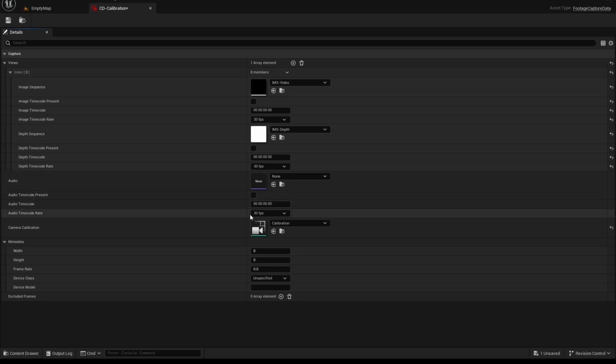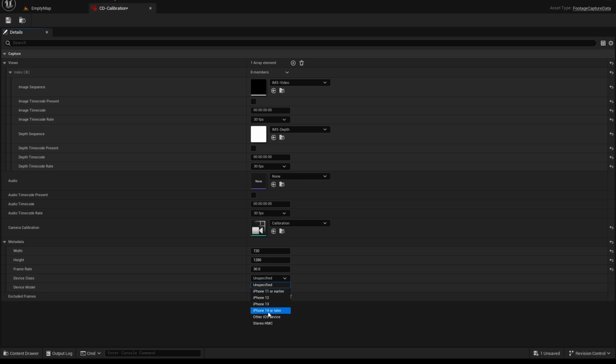Let's double check. You don't need to do anything here, but in metadata we need to mention the width, which should be 720, and the height, 1280. Frame rate, put 30. The device class is very important.